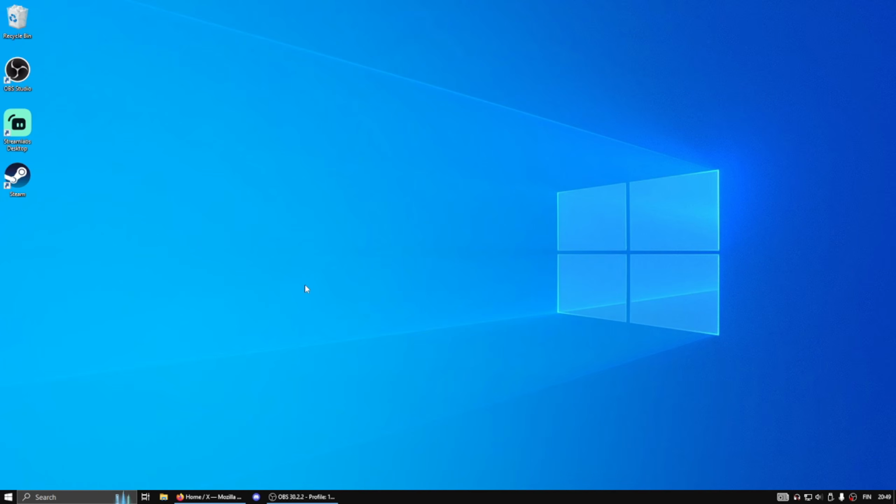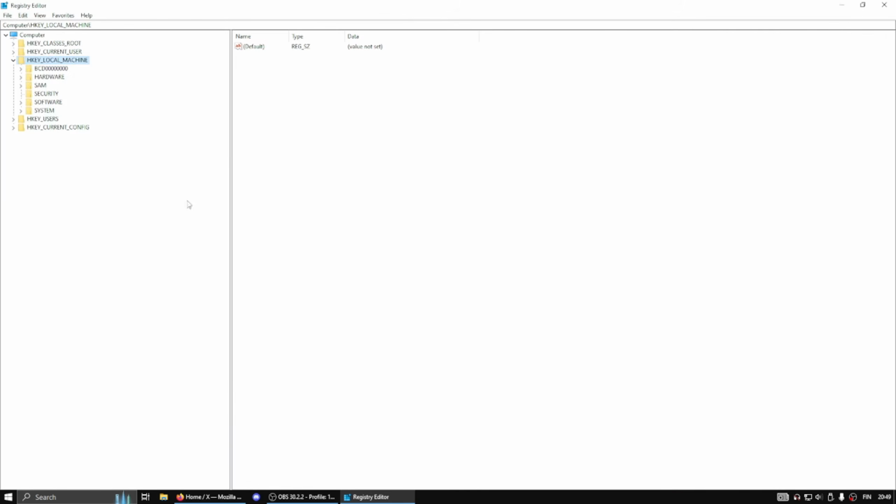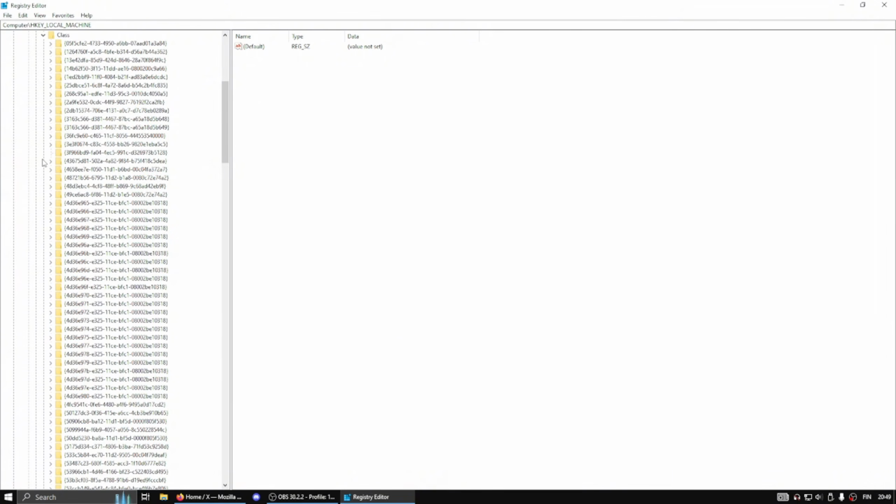and then for the next thing you're gonna press on the Windows plus R key on your keyboard. Then the run tab will open, type in regedit, press enter or OK. Now you're gonna be here, then expand HKEY_LOCAL_MACHINE, expand SYSTEM, expand CurrentControlSet, expand Control, expand Class, and now you're gonna look for 4D36E968.